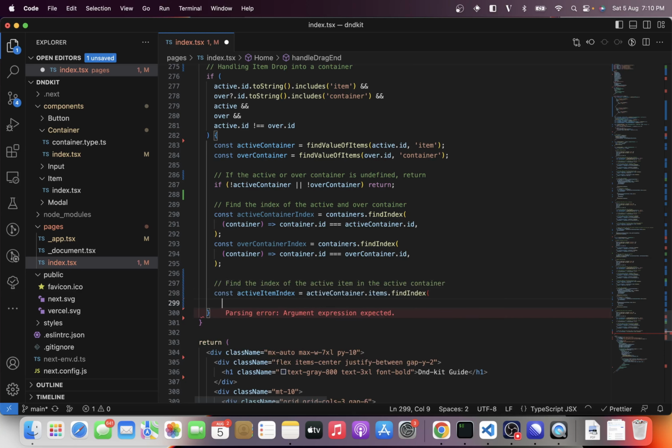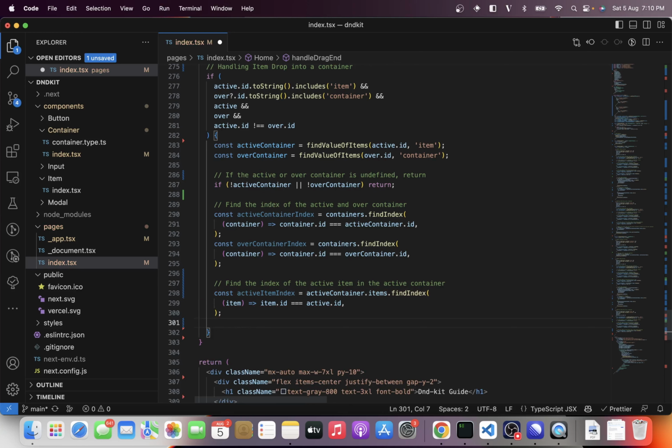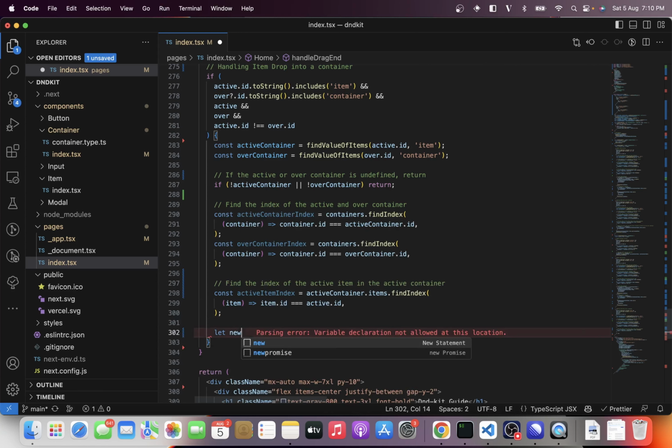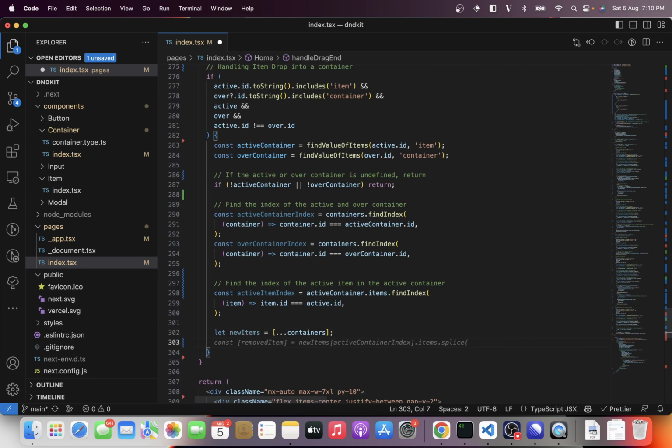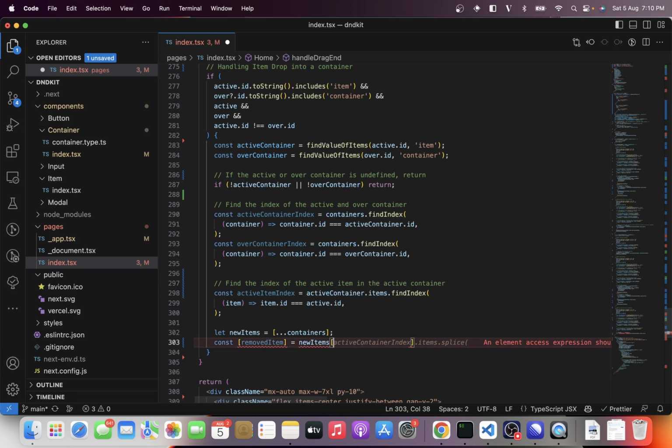Find the index of the active item and find the index of the over item, we do not have over, so yeah, my bad there. And then what we're gonna do is let new items be containers. const removed item is gonna be new items, active container index items.splice.